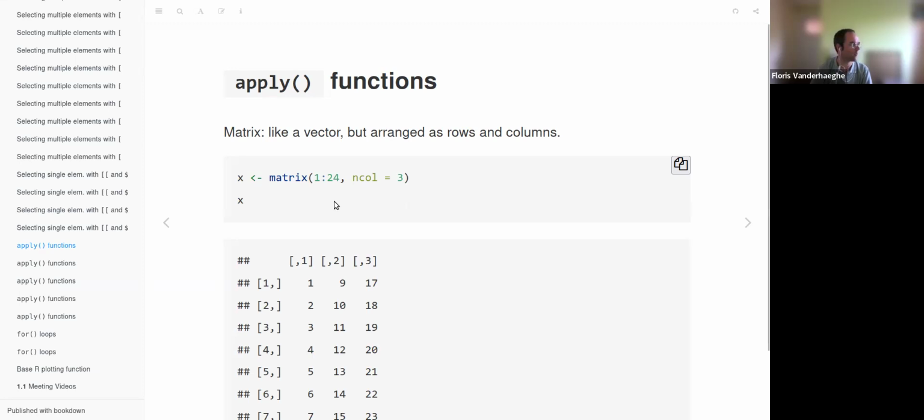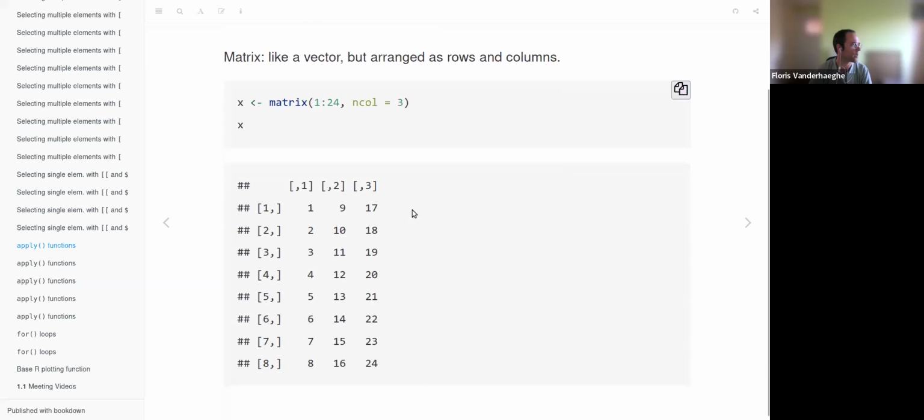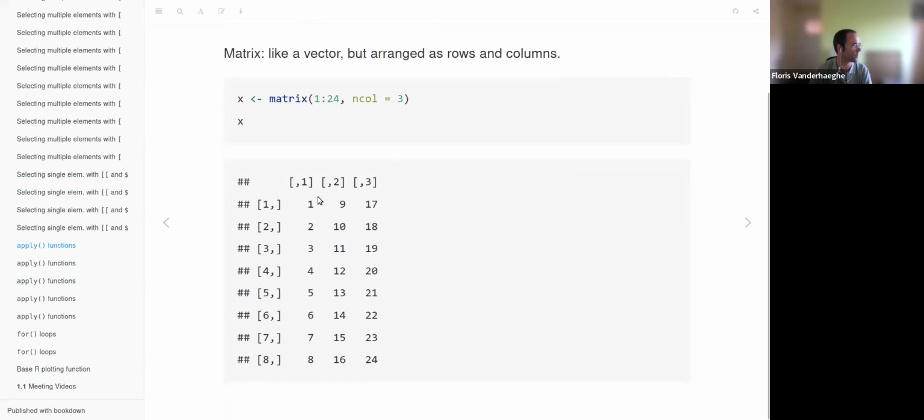So you can compose a matrix in a very simple way like this. You provide a vector and you tell it, I want to arrange it with that many columns or rows, etc. It has several arguments to structure this, but by default it will use the columns to map the vector in. So you see the vector mapped like this over these three columns.